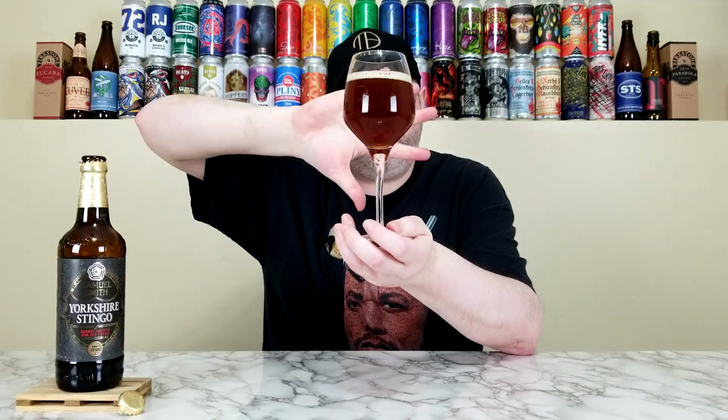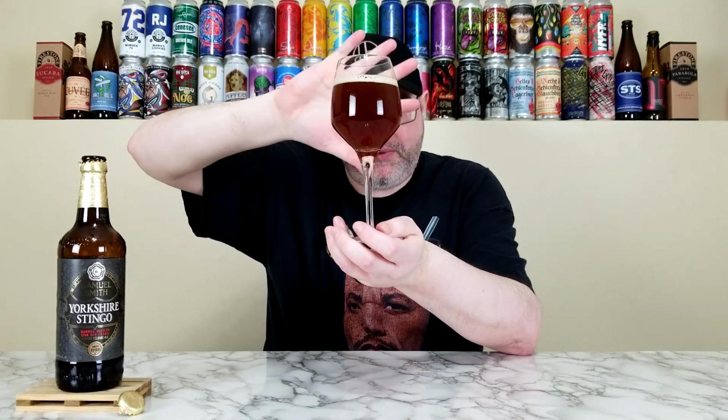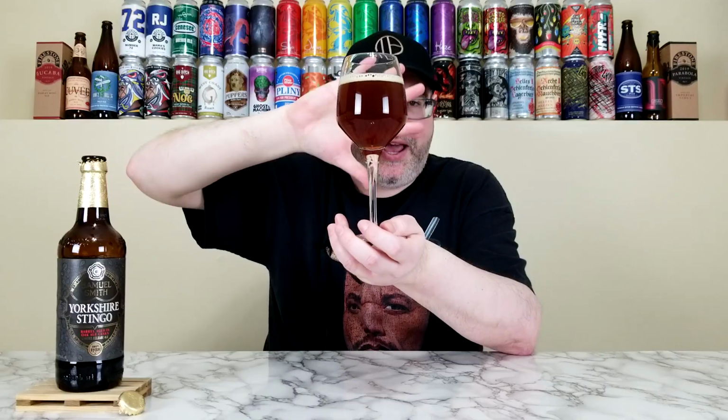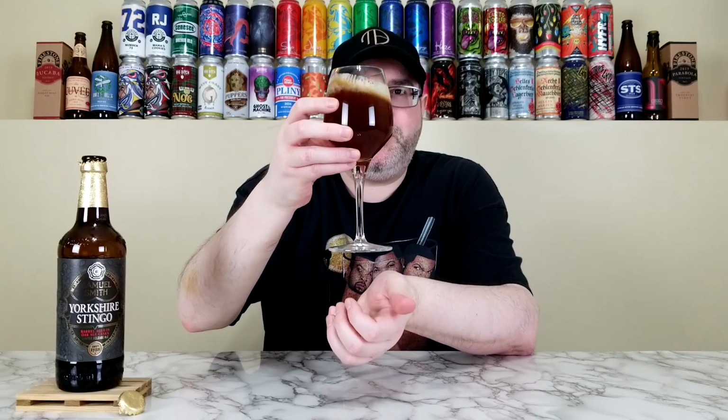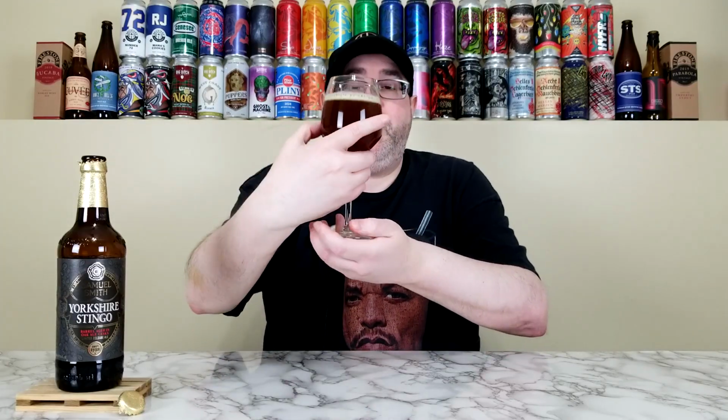It does have a little bit of murk in there, but it is for the most part pretty clear. You probably won't see my hand through it, if so, very faintly, but you should be able to see my hand, but not make it out. The clarity isn't great, but it's pretty good. It just looks fantastic. And there's a little bit of alcohol legs on the sides of the glass, just very, very small. It's 8%, but yeah, it's there. So anyway, it kind of plays the role of a strong ale. So let's get a nose.